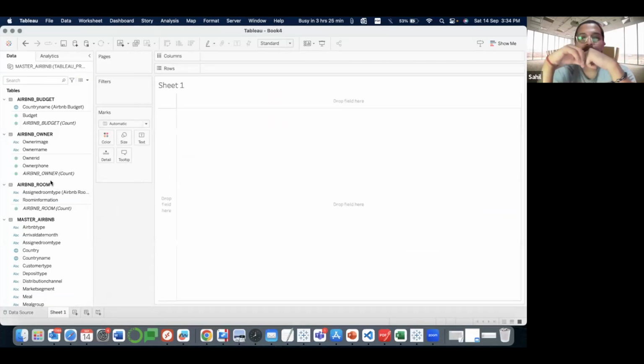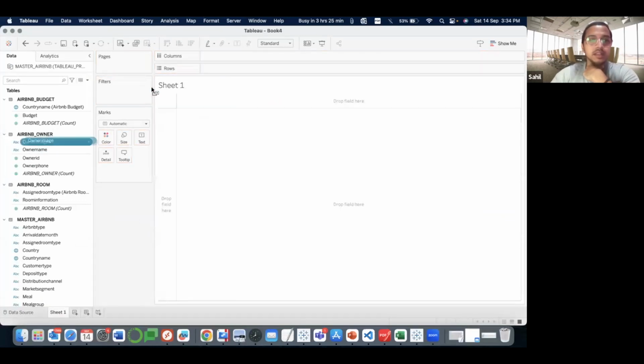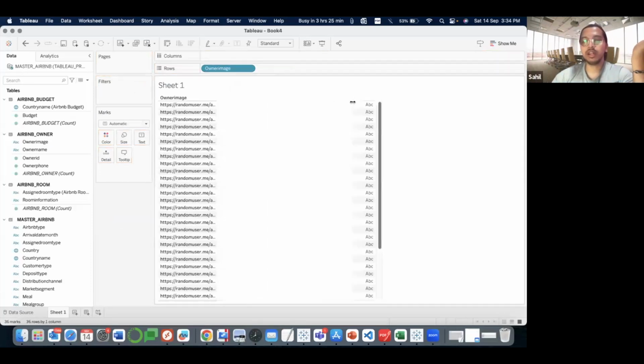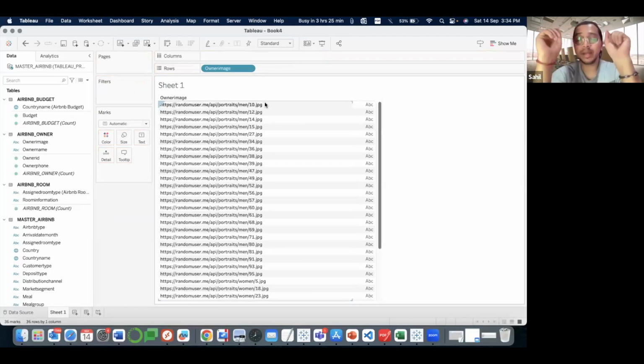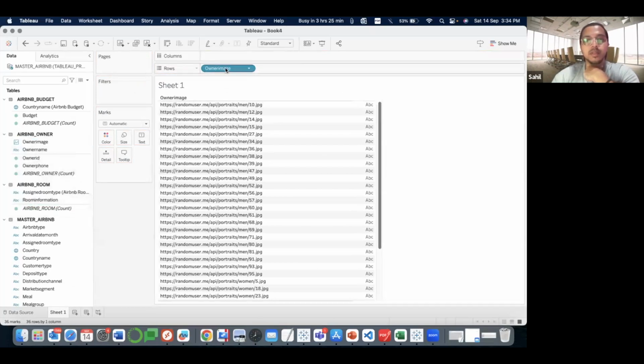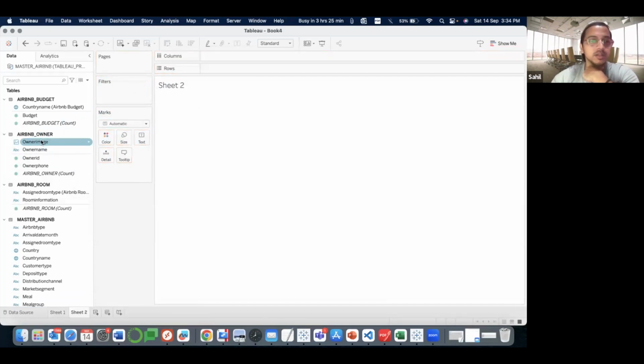I want to talk about that specific column, which is the image column, the owner image. If I show you, by default, this is how the owner image column looks. Give me a sec. I copied the wrong one. My bad. This is the owner image. It is coming as URLs, right? But I want Tableau to go into these URLs and render the images for me. All you need to do is simply click on here, make the image role as URL. Okay, why is it stuck? Okay, maybe go here. Now drag it in the rows.